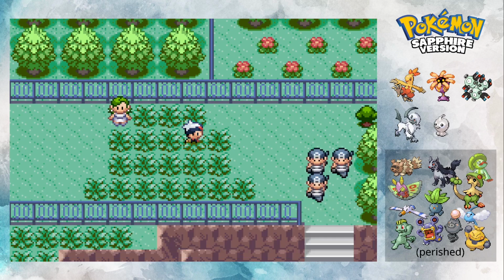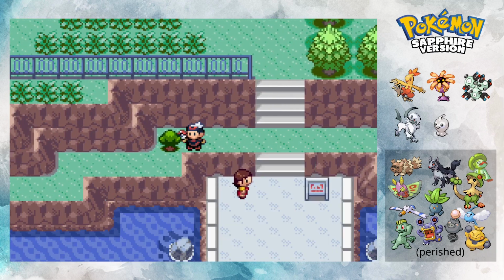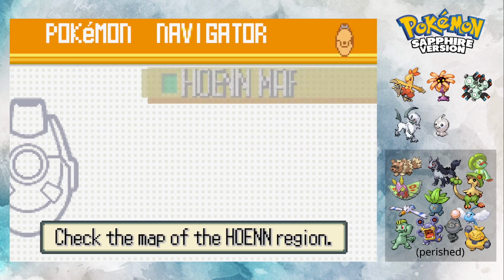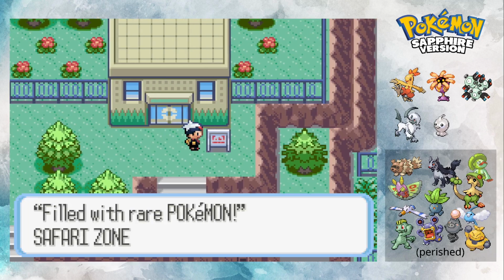Okay, we're to move out to Mount Pyre. I have cat. Mount Pyre. Where's Mount Pyre? Here. Is this Mount Pyre? This is Zootopolis. So to the south. Directly to the south. Was Mount Pyre in the middle of the sea? It might have been. Interesting. Filled with rare Pokemon. Safari Zone.